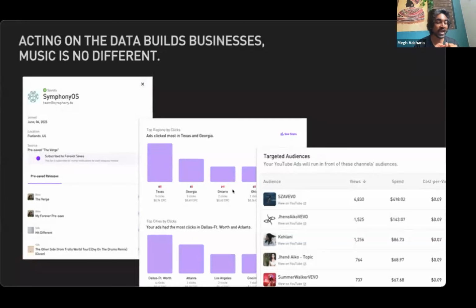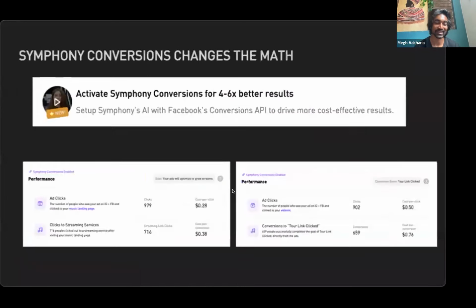Not a lot of companies in music act that way, but we've been here for so long that this is kind of our calling. We got to do it like this. And then we have a new feature we're announcing tomorrow and more in depth, and you'll see it in Symphony if you log in. It's called Symphony Conversions. We've basically taken a tool used by the biggest e-commerce advertisers in the world. I'm talking the Nikes, the Fashion Novas, like Shopify themselves. We've taken a tool that was very, very complex and hard to set up and made it something that any and every artist in the world can set up in 5 minutes.